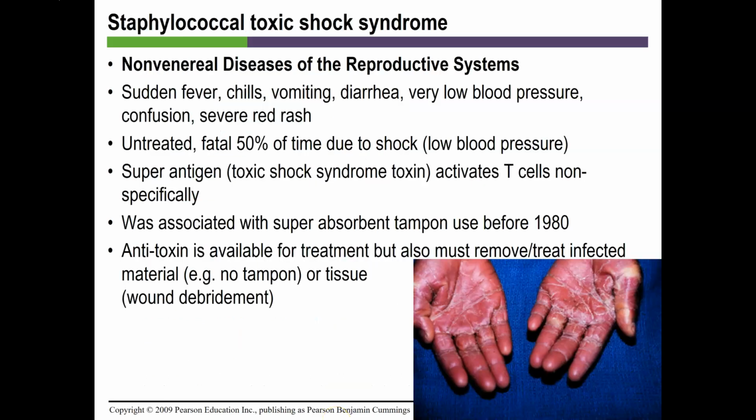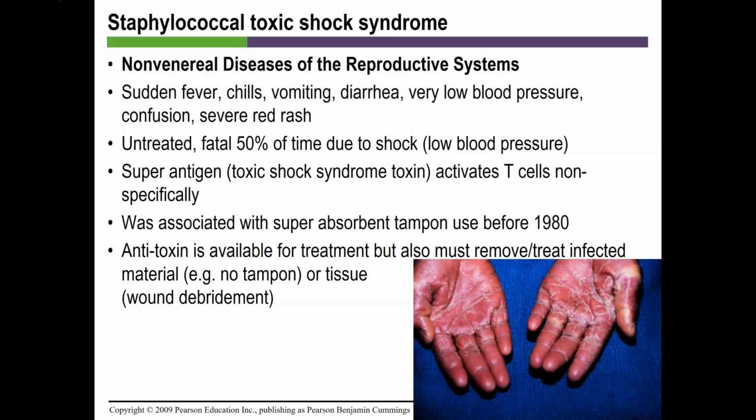Next is staphylococcal toxic shock syndrome. And you might be wondering, why is this in the reproductive infection area? Well, while staph toxic shock syndrome can occur with any staph infection where the staph is producing this toxin, it's often associated with menstruating women and the use of super absorbent tampons. These super absorbent tampons, especially ones that were on the market before the 1980s when they made the link to the condition, were a problem. But I'll get back to that in a minute.